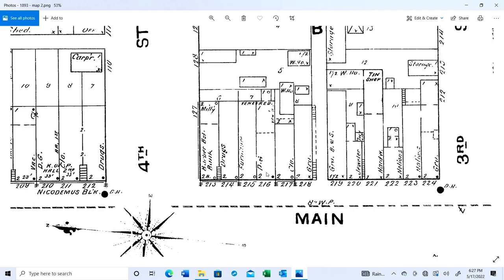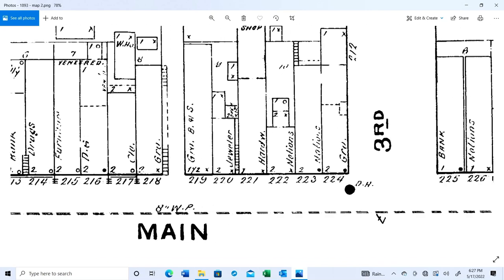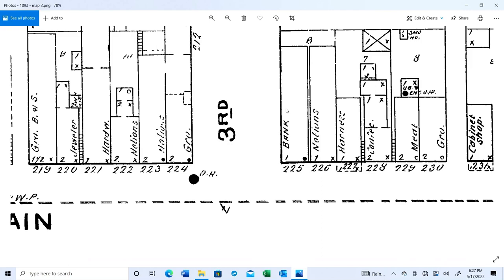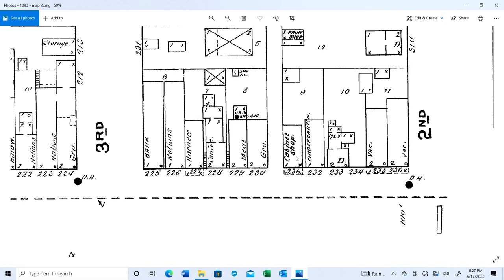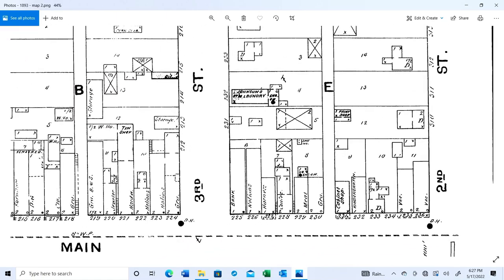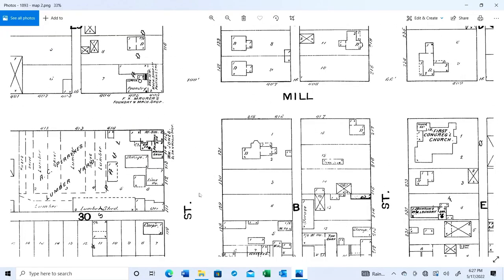Drugs, furniture, dry goods, clothing, groceries. Groceries and boots and shoes, jeweler, hardware, Notions, 2 Notion stores. And then we're back to the Clay County Seed Building and Notions and Harness, cabinet shop. And there's your kindergarten. If you ever see those old pictures of the first kindergarten, it was right there. And that Johnson's is smaller again. And what do we have over here?